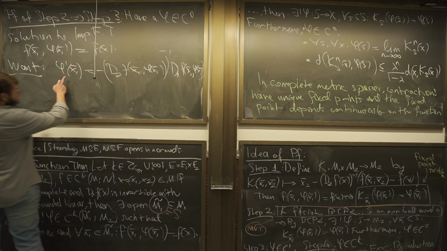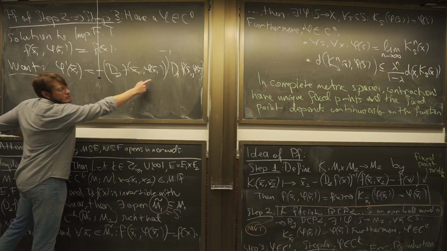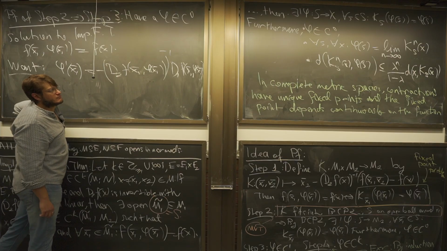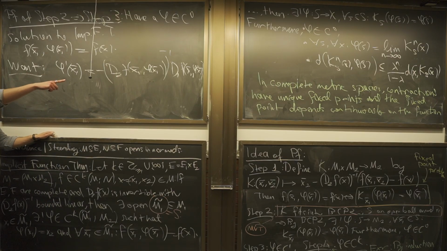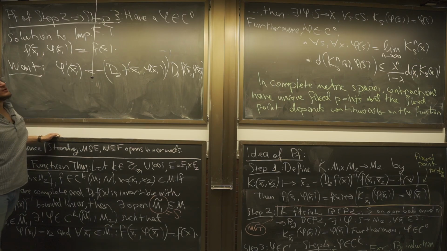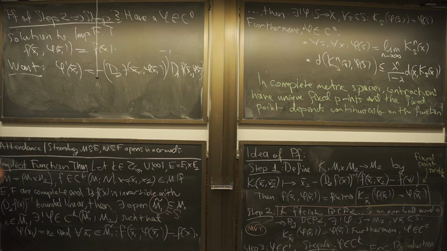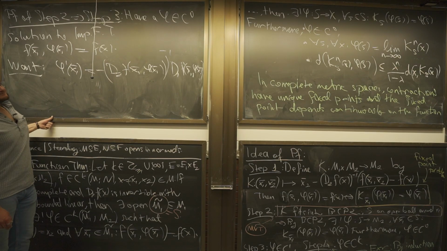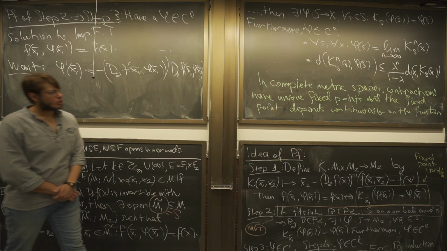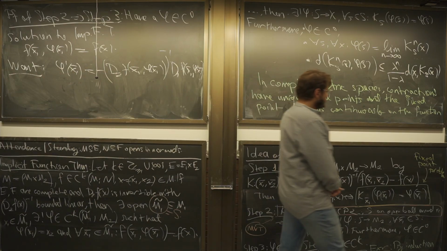The point is that I have a candidate for what the derivative ought to be. All I need to do then is to take this operator, put it into the limit, and show that the limit goes to 0. That's what I'm going to do to show that phi is differentiable. I have a candidate for the limit, for the derivative. I'm just going to use a candidate and show that it actually fits. Okay. I think that's all for today. Thank you. I'll see you tomorrow.